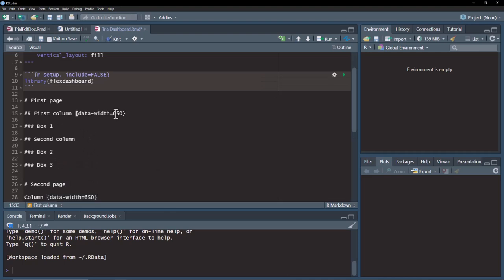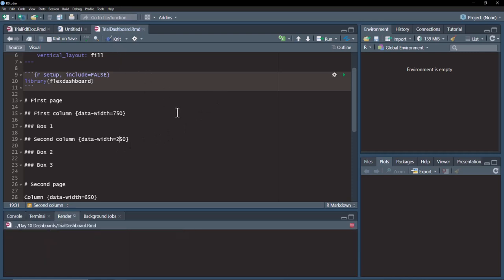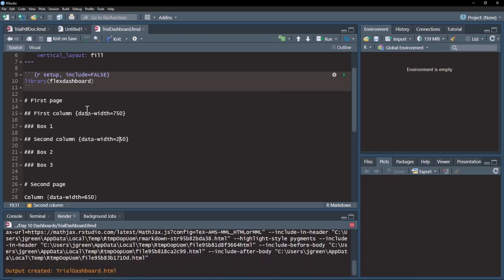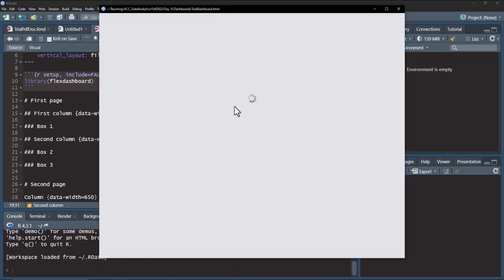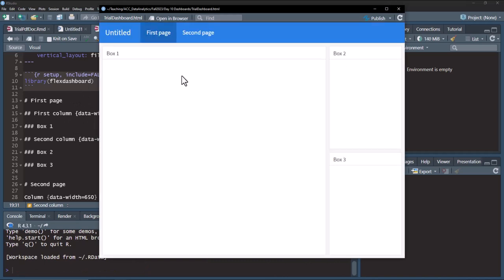So let's change this one, let's say to 750. This one to 250. And it's going to make the first column wider, the second column not as wide. And so now we've started to mess around with these.